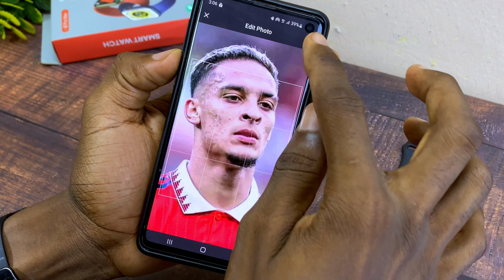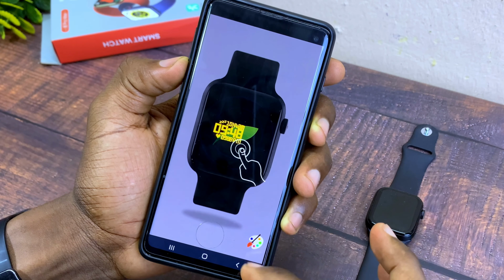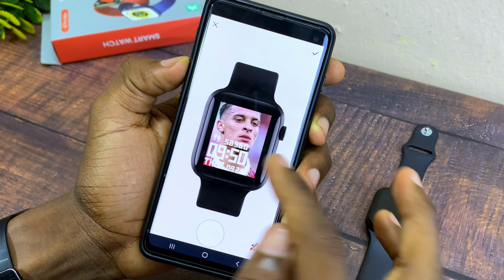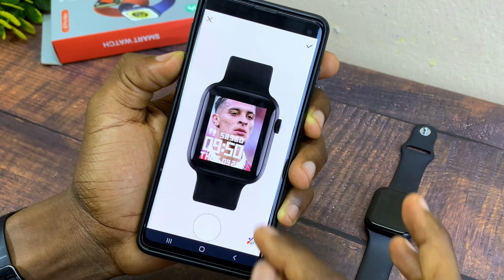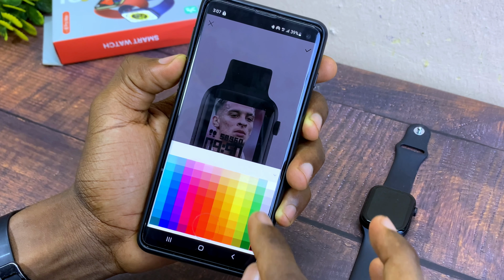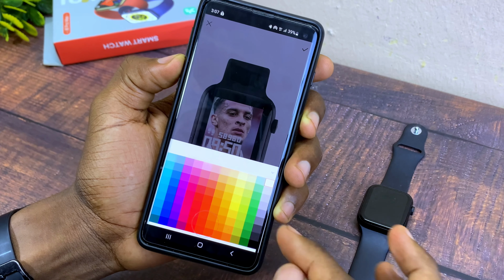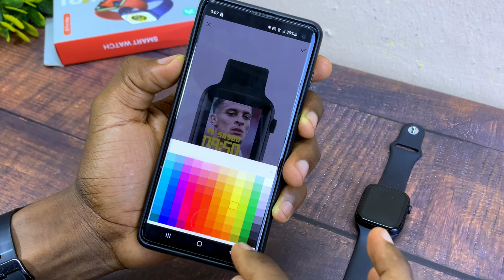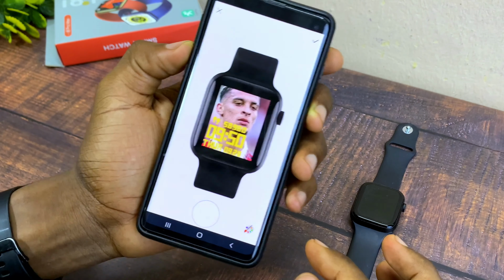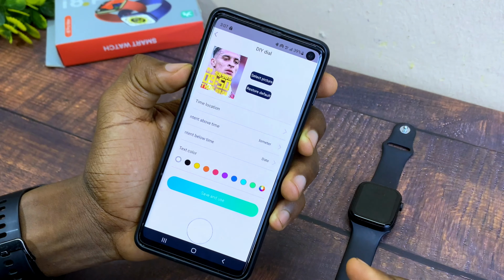and you can also see a short tutorial telling you this is how to move the time and the date. Okay, just tap anywhere and you can move it to anywhere you like. You can also change the color of this time here. You can select black, you can select white, you can select gray, or yellow, whatever color you want. Just make sure you like it and select the down option and select the tick option here.